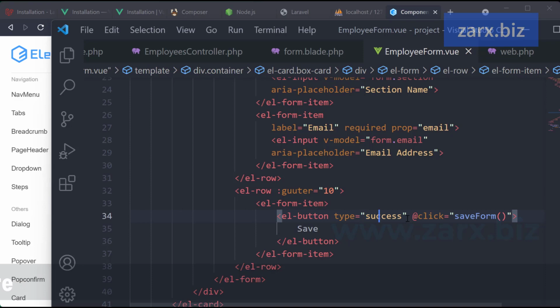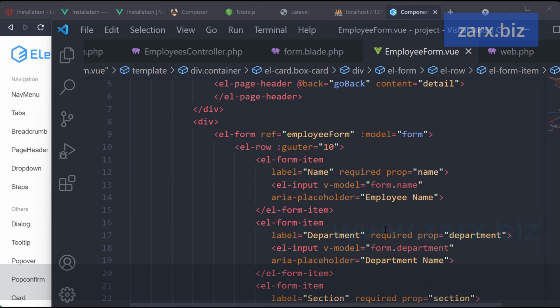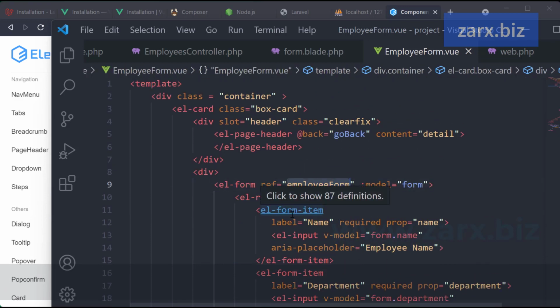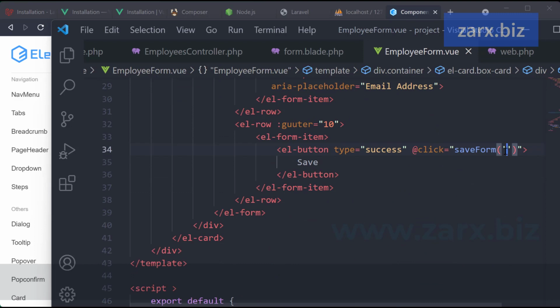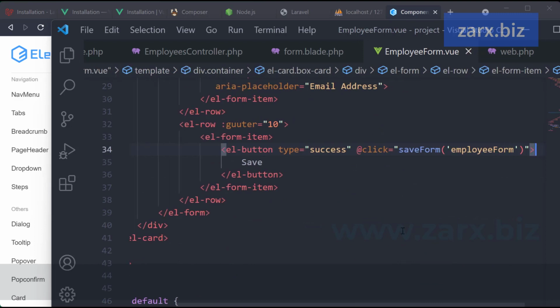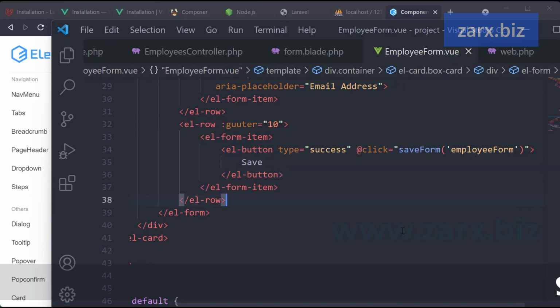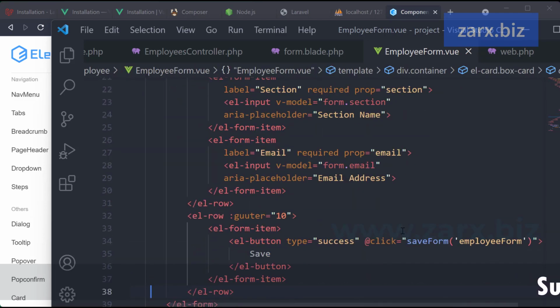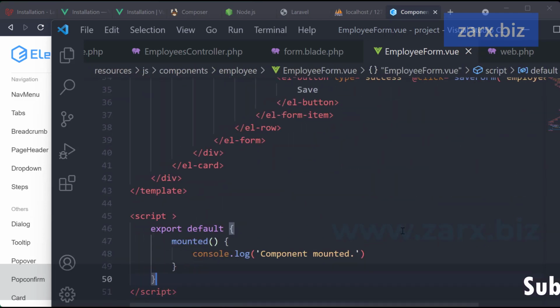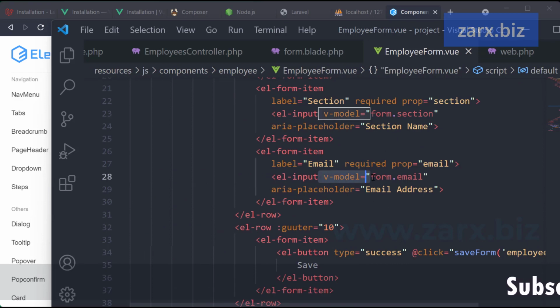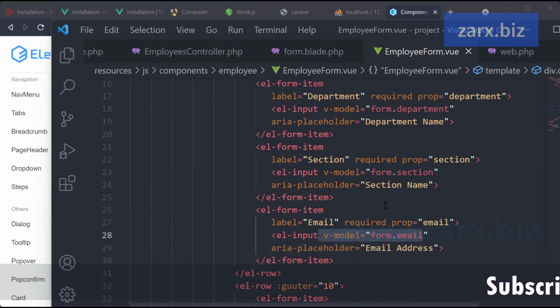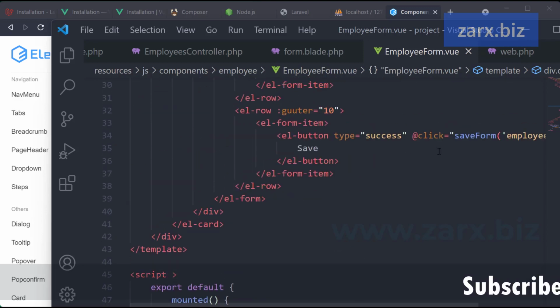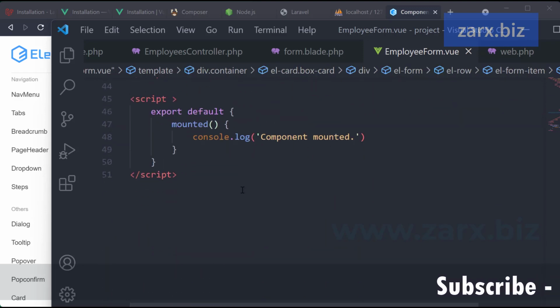Now we need to pass the form name so that we know which form we are passing. So we can pass the same way with the way we're referencing this form. So I passed name here. Alright, so it's a string we are passing. Alright, so far so good. We have this working. Now if I compile now, it is going to give us errors because we mentioned here v-model form.email, but we don't have anything here. We also mentioned the function save form, but we don't have those functions here.